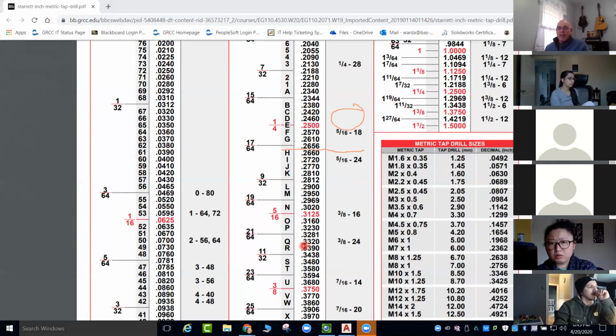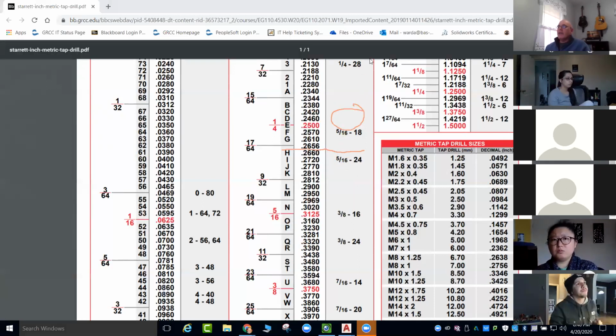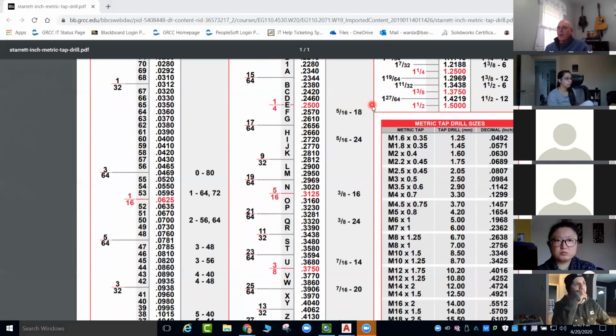I could use a mic or a micrometer or a caliper, and I could measure the drill bit and say, oh, that's the correct size. But if I'm telling a machinist, hey, I need a 3/8 24 hole, use a size Q tap drill to make that hole, most machinists, when you start rattling off these sizes, they already know. I mean, they have it engraved in their head. This is what you use. I do not, by the way.